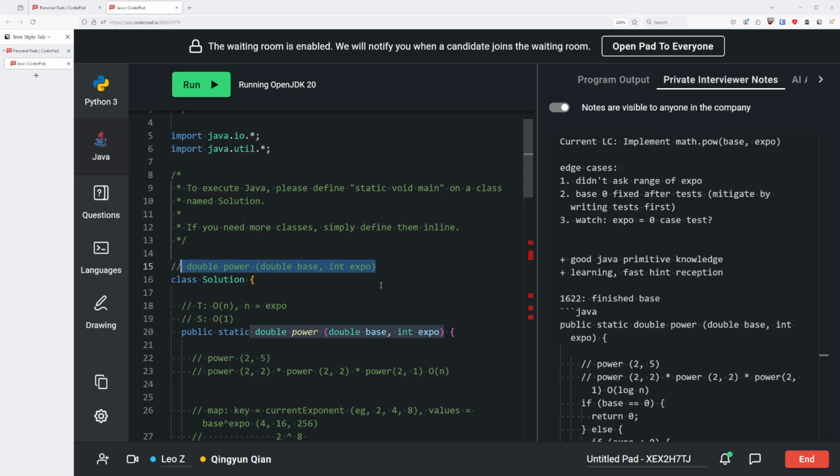Some interviewers, especially if it's a whiteboard, like you're writing with a pen or on a whiteboard, won't make you write valid code, but they'll at least make you write the input, like what is base, what is expo. But either way, regardless of what it is, you should still write that out ahead of time, because that will help you think more about the implementation in the future. It's the same amount of time you spend writing both things, but it makes you look better because you have fewer holes in the implementation later on. So just flip that around.